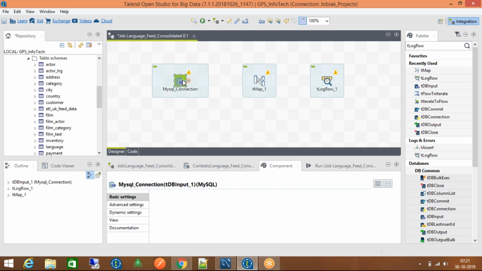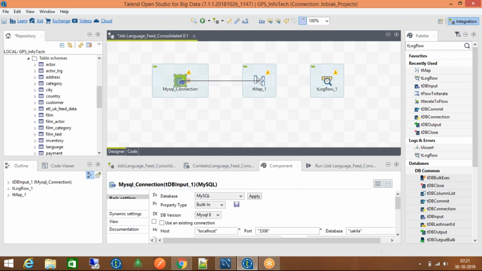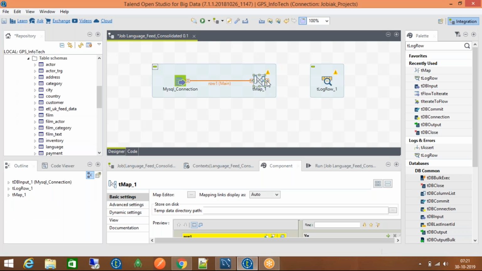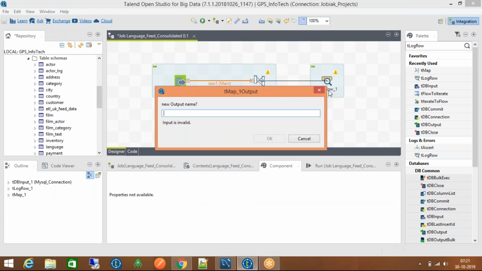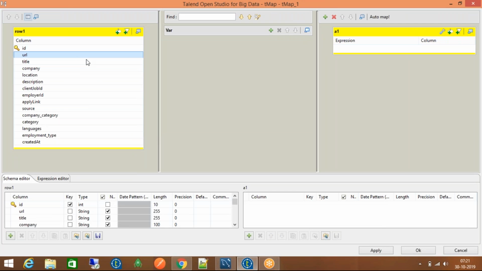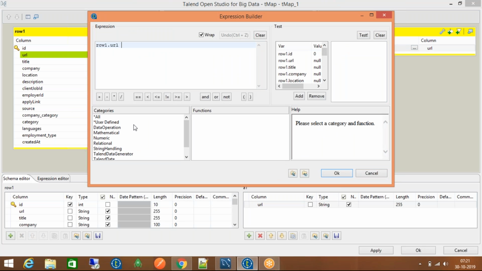Even if you connect it to the tMap, there are no aggregation functions.